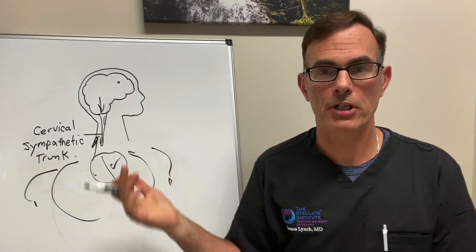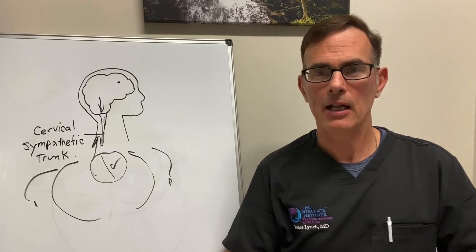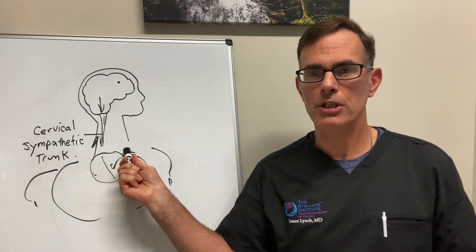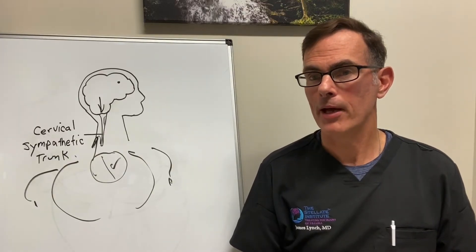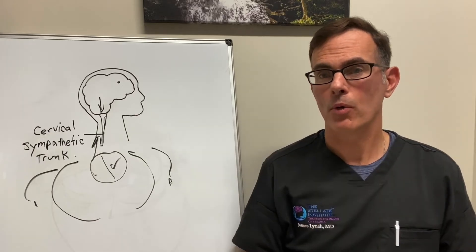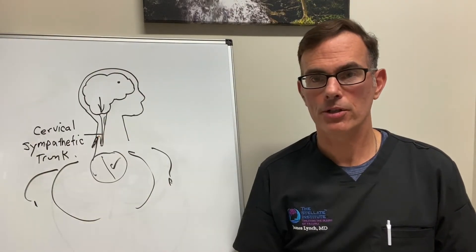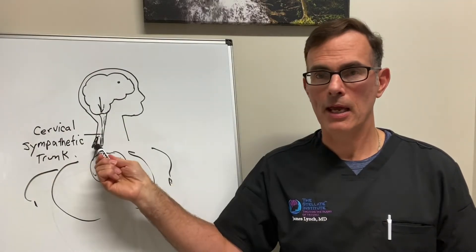When this happens, we essentially establish a loop or a feedback circuit, and it allows us to stay alert and on edge if there's a threat present. For some people, it just gets dysfunctional, and there are a number of different reasons why that happens — many of them from a variety of backgrounds — what can cause people to have anxiousness or to have symptoms of post-traumatic stress.